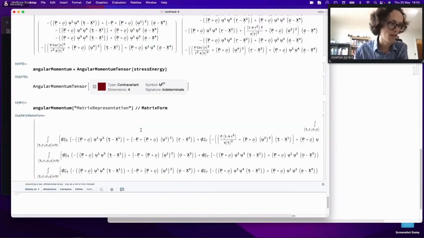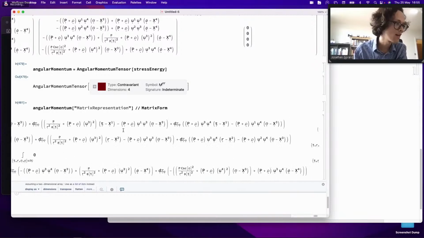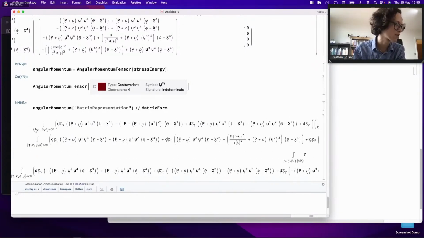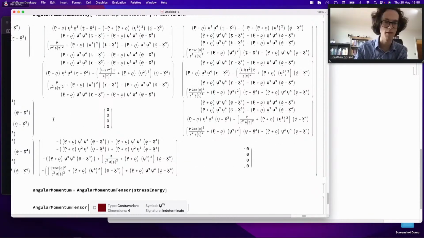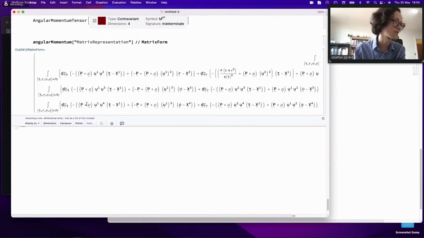Like that. This is going to give us a rank 2 contravariant tensor, whose components you can see have been determined by integrating with respect to the spacetime coordinates t, r, theta, phi over the boundary d omega of our spacetime. We've effectively taken the angular momentum density tensor and integrated out with respect to one of the tensor components, and that gives us the angular momentum.